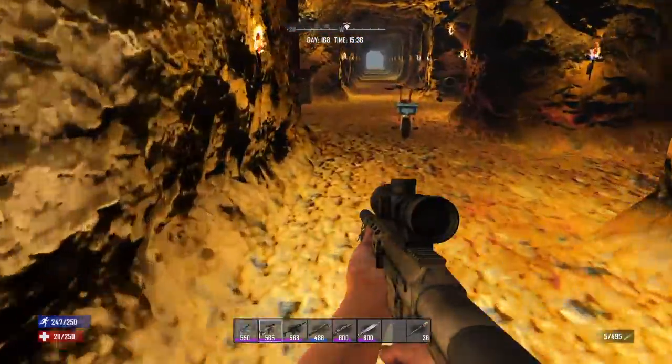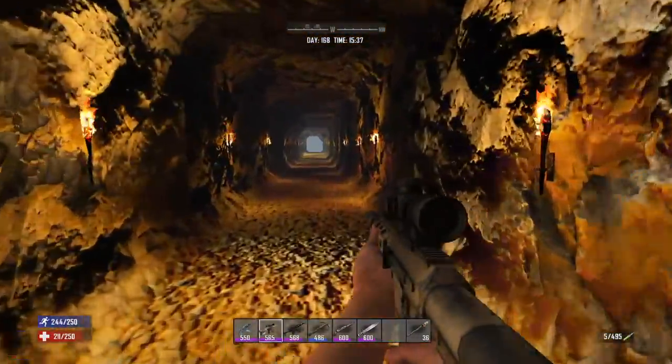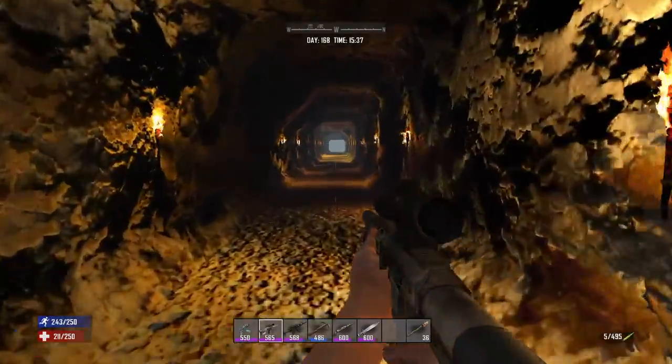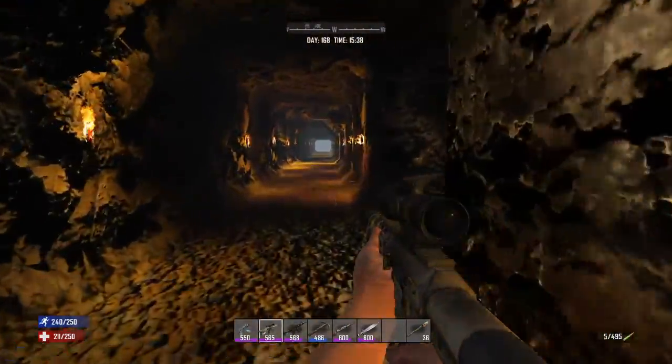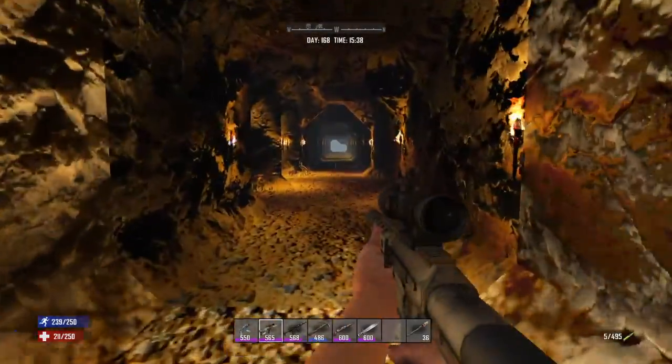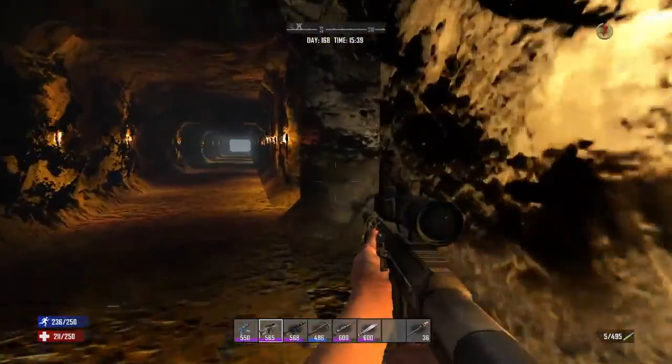I'm trying to remember how to get back to our base. I think we go west and then south, and then we will have a clear view of here? Nope. Oh, okay, over here then.